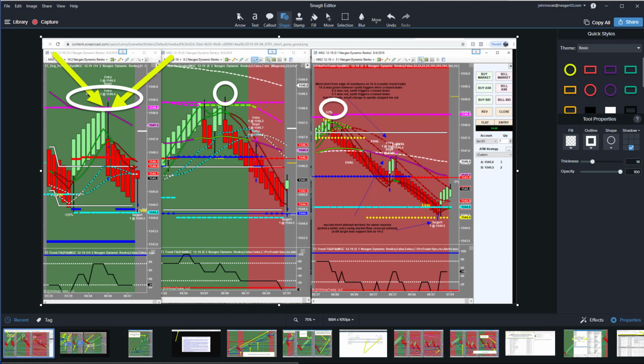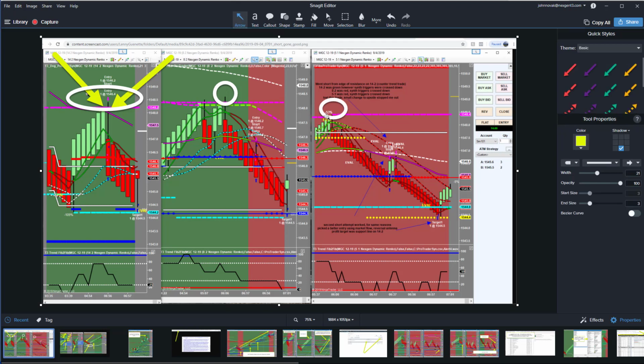So what you were attempting was, you didn't go short from the edge of resistance, or you would have been short from 1548. That was the edge of resistance. What you were attempting to do was a trend trade. Agreed? You were basically saying, hey, everything's going down, I'm going to sell a pullback, right? So here's where the rubber meets the road and where you kind of messed up the party.